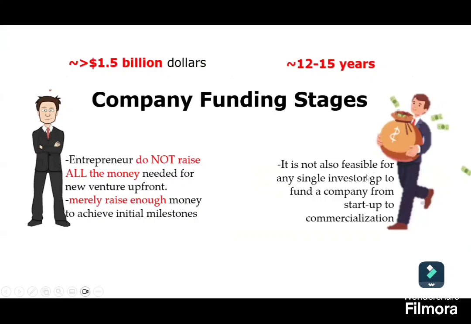Something which is very important to know: you need at least $1.5 billion and 12 to 15 years to develop a product, right? And entrepreneurs do not get all of this $1.5 billion in the very beginning when they are at the first stage of developing their company. It takes time, and they have to go back to funders after every stage of completion. Similarly, all this money cannot be given by only one funder. It is impossible for one funder to give you all this money. This means you have to look for potential sources of funding from all the available sources. You need to exploit them.